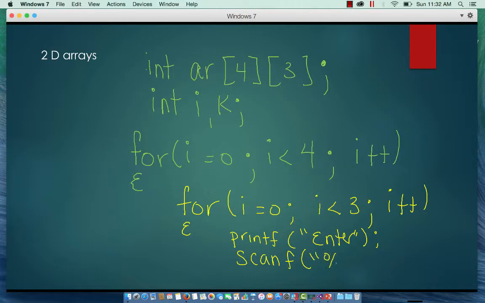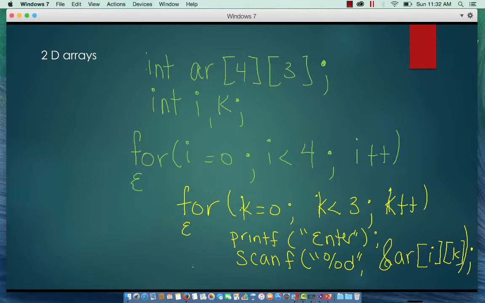The data type is integer, and for an integer you use an ampersand, and it's going to be AR at a particular row, which is I, and a particular column, which is K. And what I did here is I made a little bit of a mistake, and I have to change these I's to K's. So hopefully you kept watching the video long enough to realize that I made a mistake here.